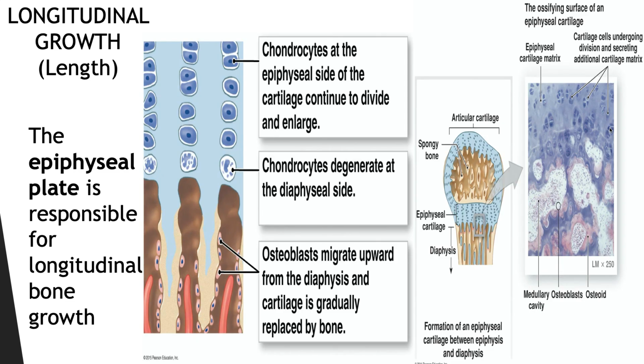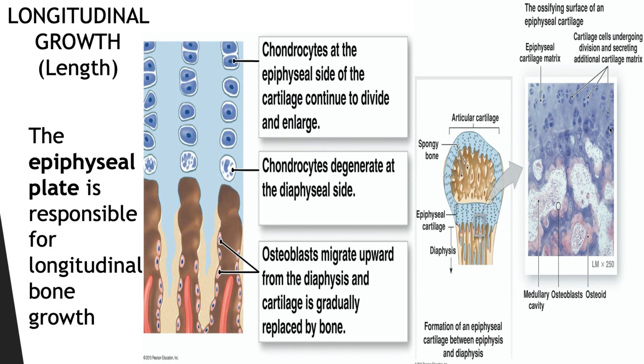In addition to this, we can have bones growing. This occurs by two methods. Longitudinal growth is responsible for length. In longitudinal growth, hyaline cartilage cells form tall columns at the epiphyseal plate, or the growth plate, and within the articular cartilage. The cells at the top of the stack then divide quickly and increase the thickness of the epiphyseal plates, causing the entire bone to lengthen.